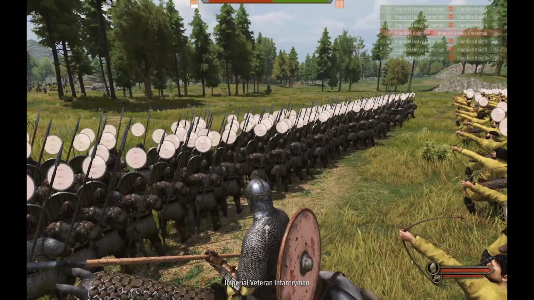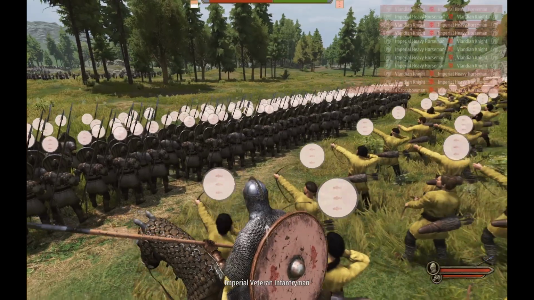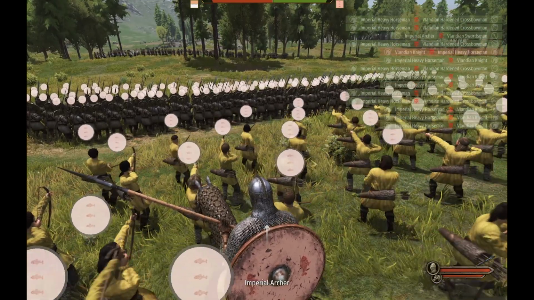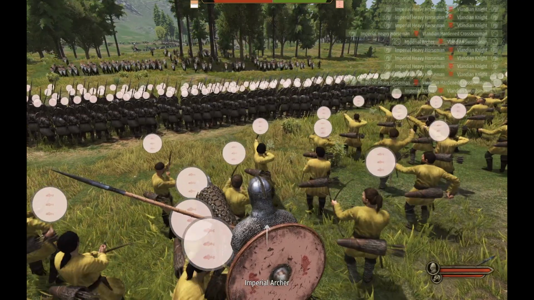Alright, archers are opening up on the enemy. Let me get out of the way of my troops. Here we go. Incoming enemy charge. This is going to be glorious. Absolutely glorious. Look at all those kills there on the right. Looks like I'm already winning with my increased number of cav.